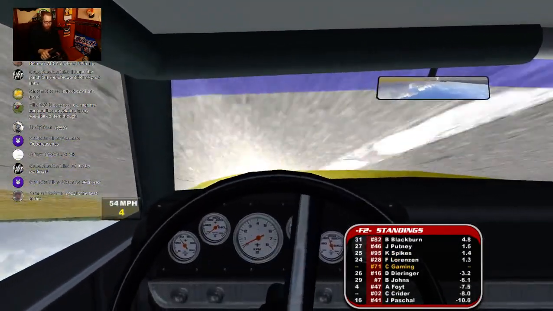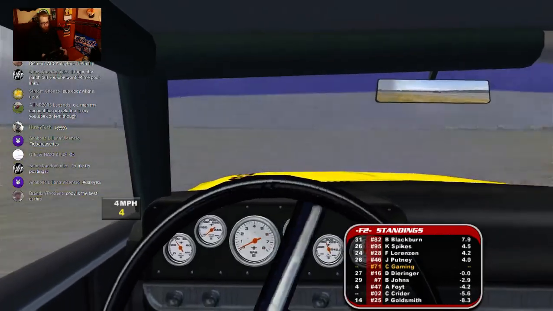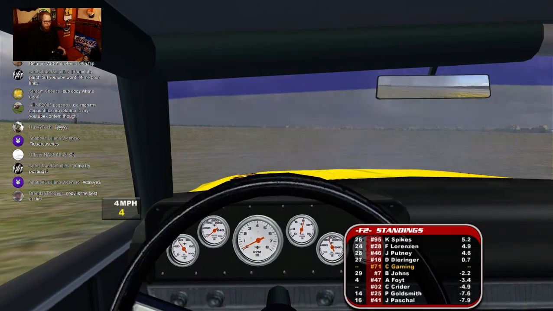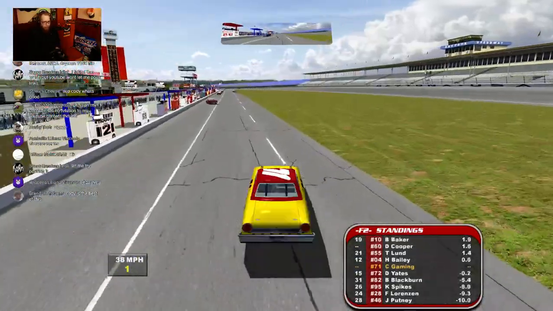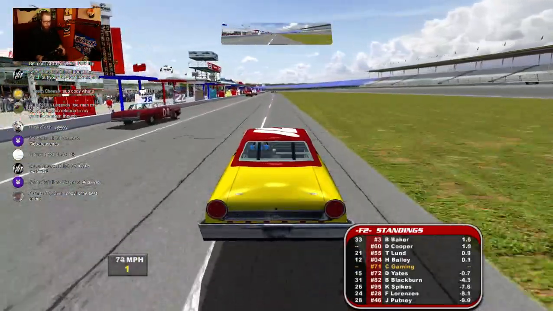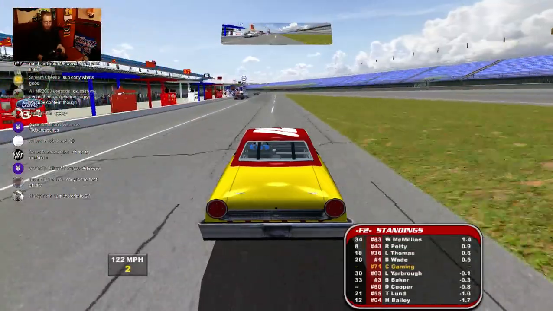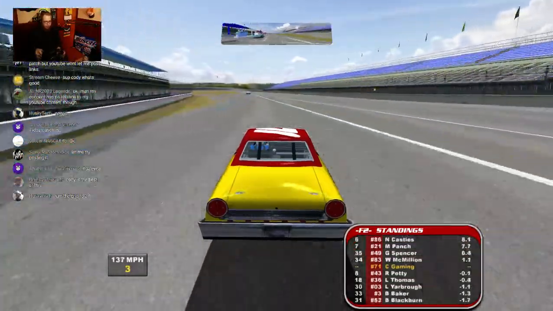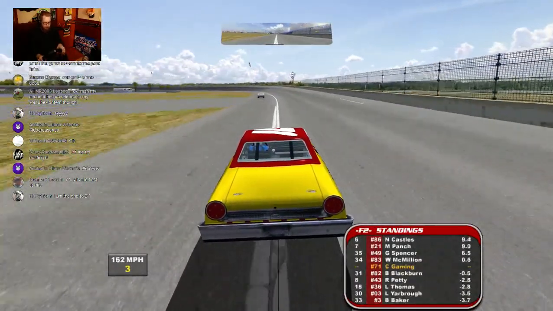There goes my engine. Alright, I'll try that again. I'm gonna get back in third chase view. I always want to say third person and first person for cockpit, but no, it's cockpit and chase, not first person and third person.